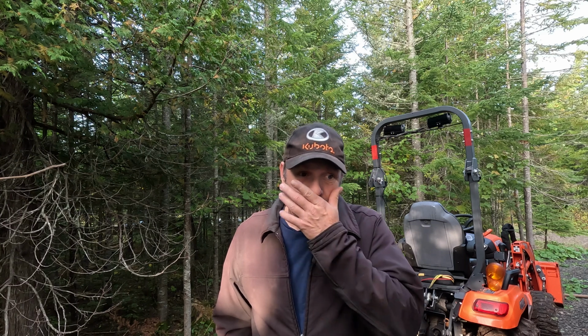This is the day after I went and filled up the trails. I didn't record much of it because there was a lot of going back and forth, just bringing loads of dirt. The trails are a lot more passable now. I'll show you that. But today we're actually going to go out and cut up the logs and try to carry some out of the woods. Hopefully we can get it all done today.